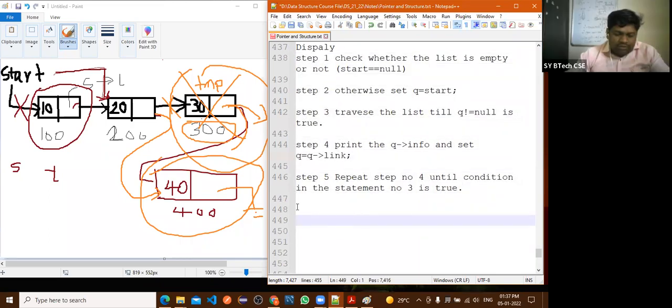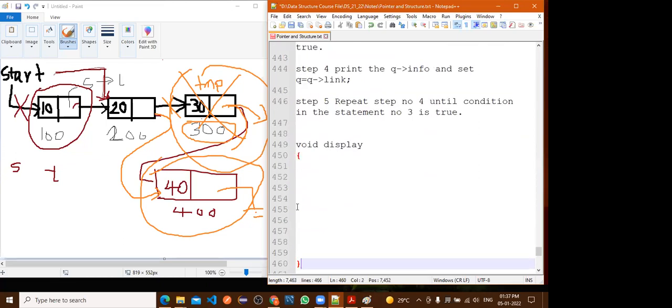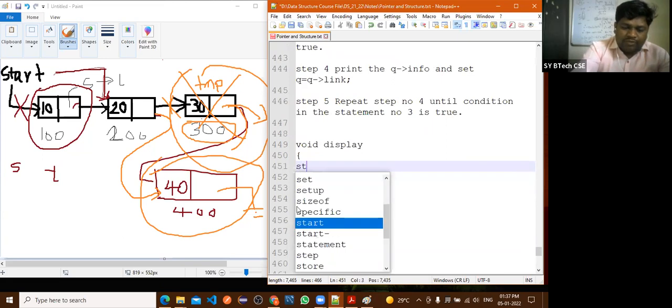Now how to write a code? Code later. Simple. We'll write a void display. Yes or no? Yes, sir. Struct node, void display. Now tell me the first statement.